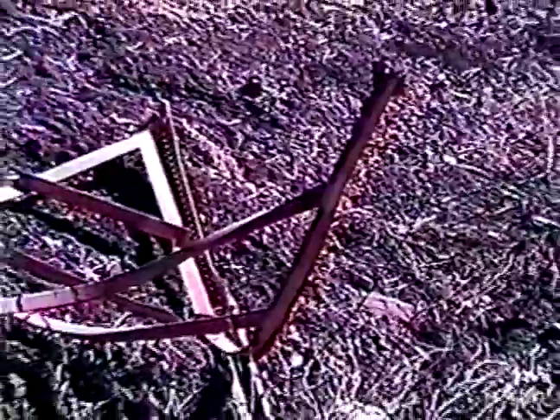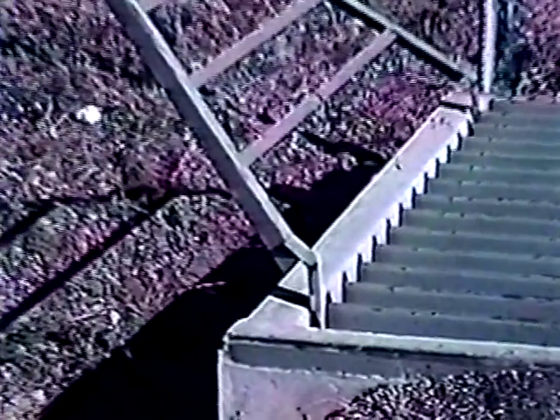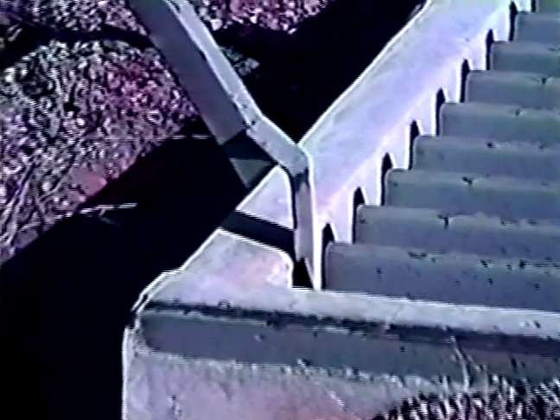Another feature we'd like to highlight is the fence wing mount. Damage to fence wings is a common problem. Most cement-based cattle guards have interior wing mounts which lock the wings into the cattle guard. If there is any collision, the cattle guard may sustain damage as the wing breaks away.